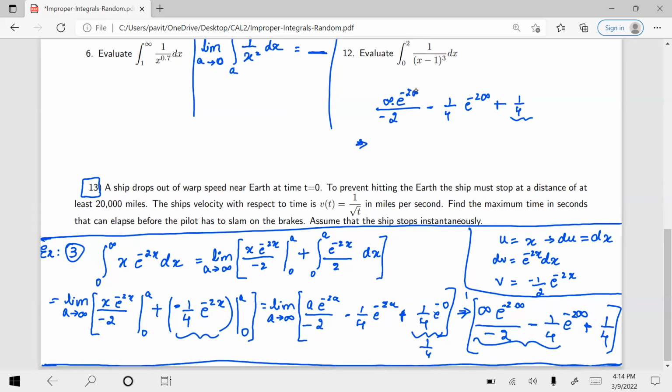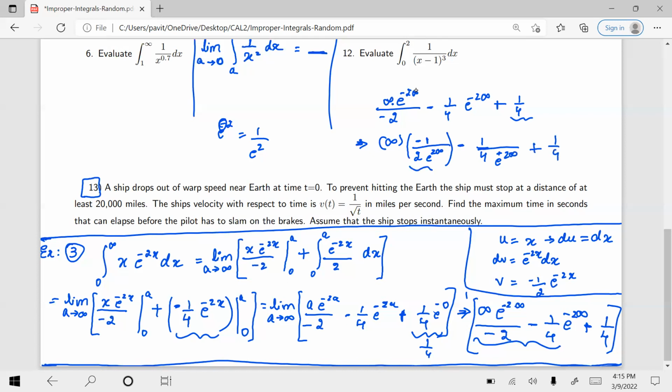Observe this very carefully. I have infinity in the numerator, but let me put that outside. I'm just putting the negative on the numerator 2 times. I can write e power minus 2 as 1 by e square, right? Negative. I can bring that to the denominator. That will make it 2 times infinity minus 1 by 4. Same goes for this as well. 2 times infinity plus 1 by 4.